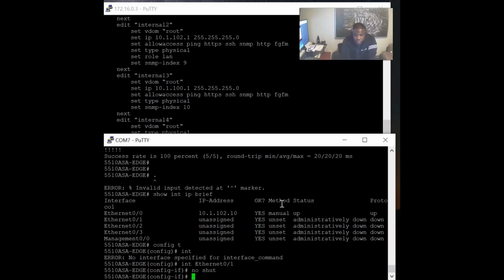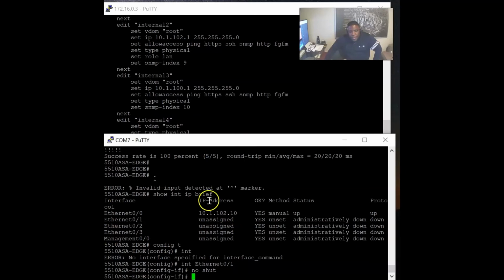Now, good business practice, right? When you're designing a network or putting a network together, you're going to have IP schemes. You want to make sure that your IP schemes are close together. What I mean by that is, you can see I have 10.1.102.10.